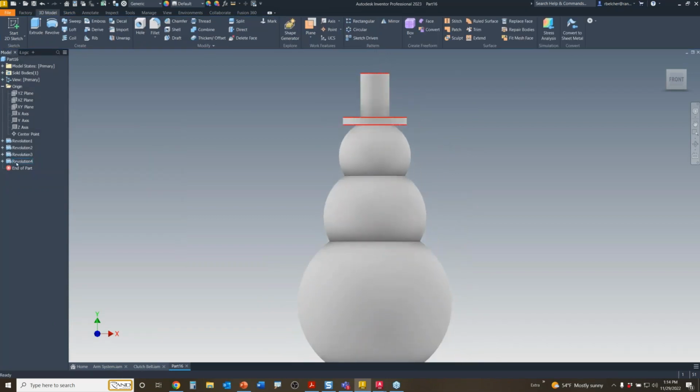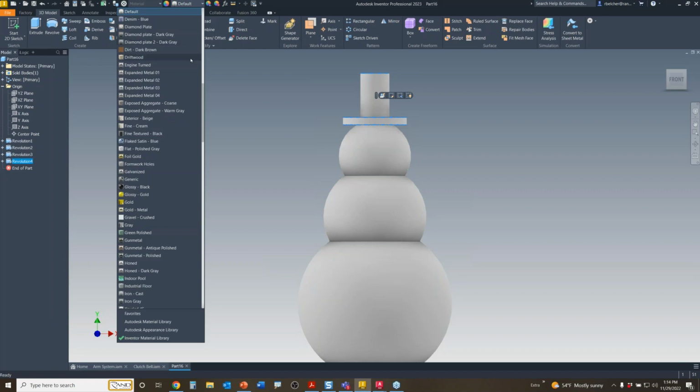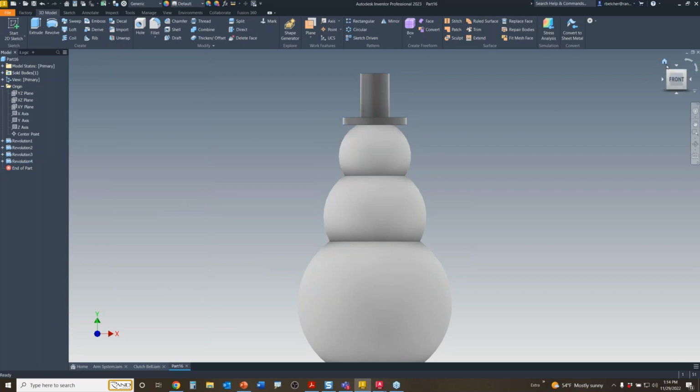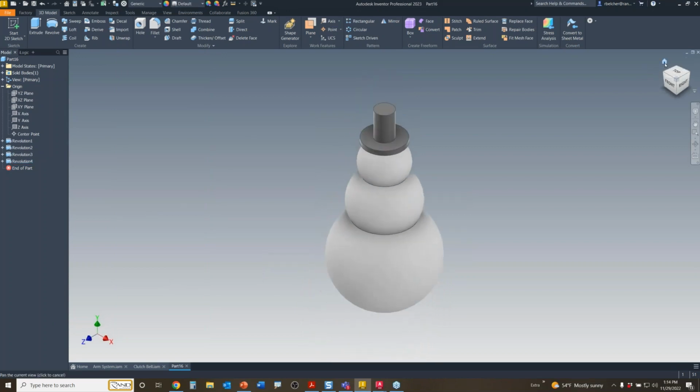So there we go. Hope everybody knows you can color by feature. So I can go over here to the appearance drop-down list and go here to the letter S's, make that there. So getting to be that time of year, I figured we'd model a snowman real quick, but the purpose of this one was really to talk about that marking menu, incorporating the command shortcuts, incorporating a center line in a revolve, which eliminates the need to select an axis.